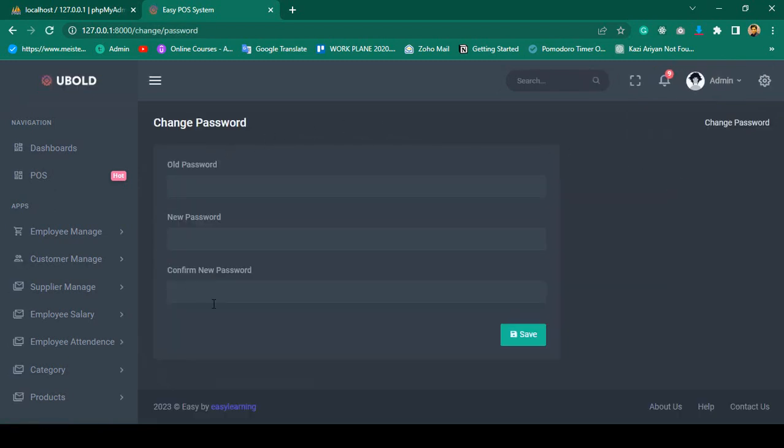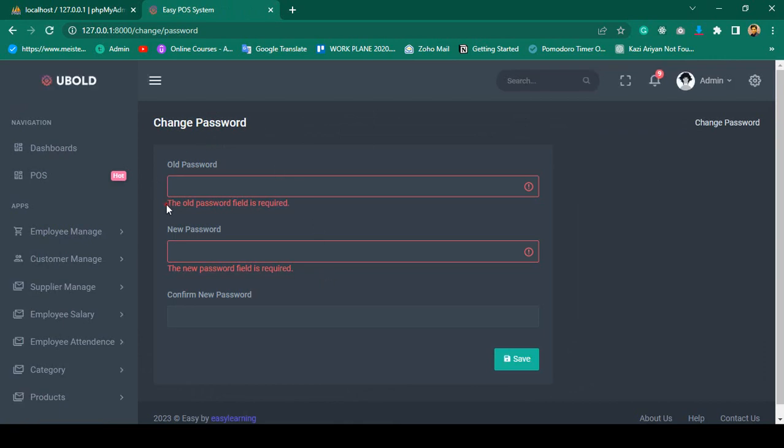For the change password, I have actually added multiple validations. The field should be required, and it should also check that our old password matches our existing password, and the new password matches our confirmation password. So I have added multiple validations for change password. How to do this work, everything I will show you with a live example.